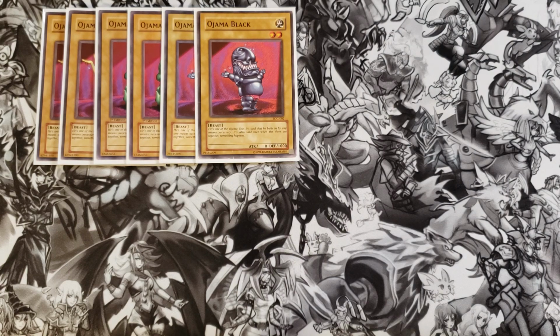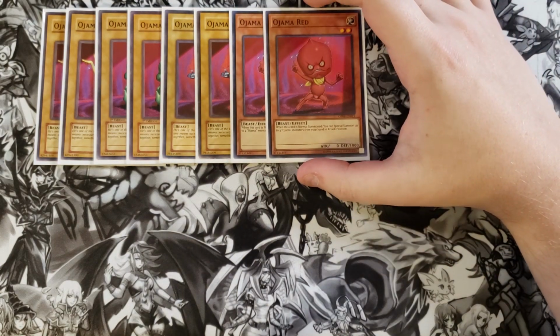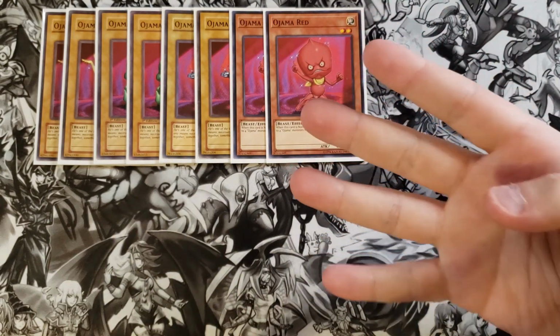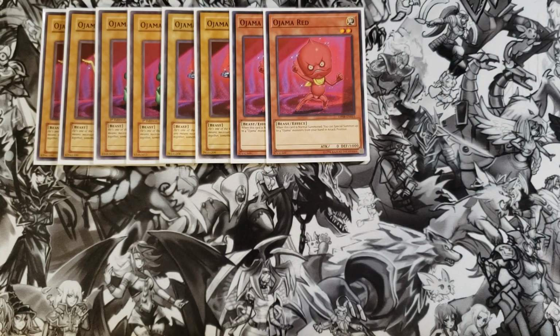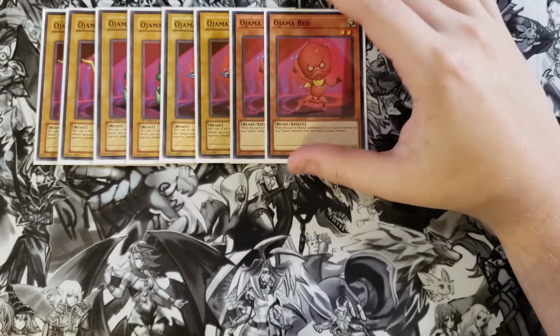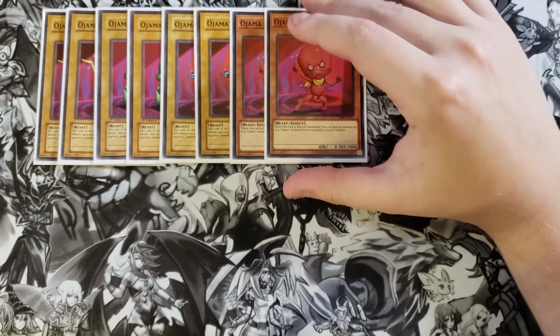We then play 2 copies of Ojama Red. This card is an insanely powerful card that has the ability that whenever it's normal summoned to your field, you can special summon up to 4 other Ojama monsters from your hand, which is an absolutely crazy effect that can help you out with Link plays, help you out with XYZ plays, and can help you just overall swarm the board for all sorts of crazy cool plays.